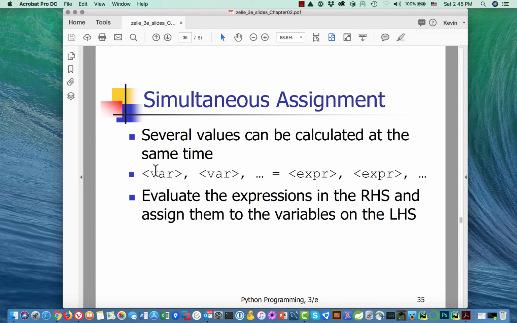We can have two outputs, variable 1 and variable 2, and then two expressions of variable 1 and variable 2. And of course, we could have 3, we could have 8, we could have whatever. This is a feature of Python that, coming to Python late in life, I'm not a big fan of.